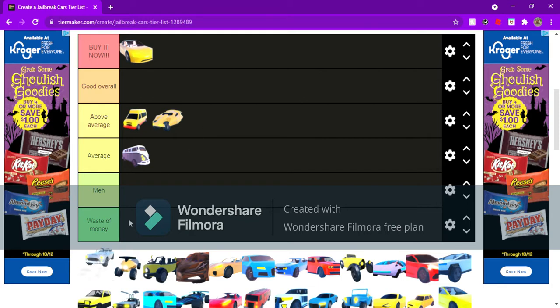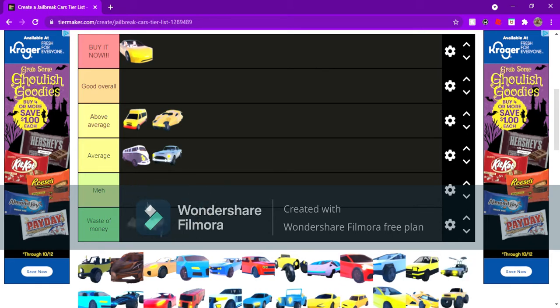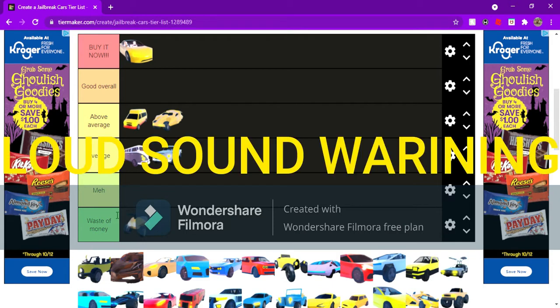Next up, we have the Agent, which was a limited time vehicle back in May, so it is unobtainable now, but for 600,000, I would really put it in average, because it doesn't have great speed, really. It has some speed, and the only real upside are the rockets that it can shoot, but they're also pretty inaccurate.